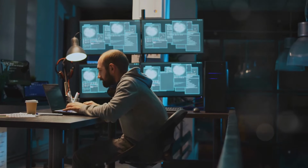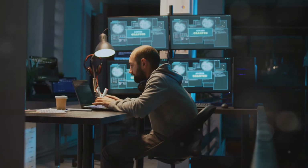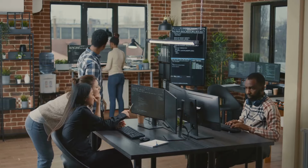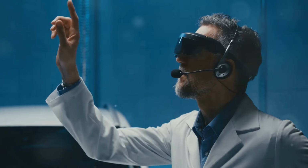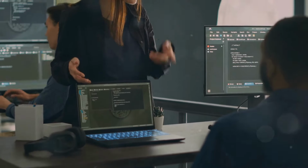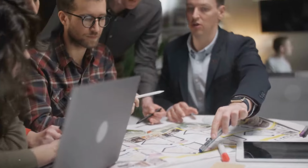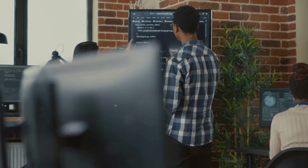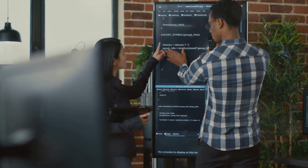Now, you might think that test automation is a solitary endeavor, with engineers hunched over their keyboards, lost in a world of code. And while coding is a big part of it, effective test automation is actually a team sport. Think of it like developing a new phone. It's not just about the engineers who write the code. Designers, product managers, and even marketing teams all play a crucial role in shaping the final product. Similarly, test automation thrives on collaboration between developers, testers, and other stakeholders.